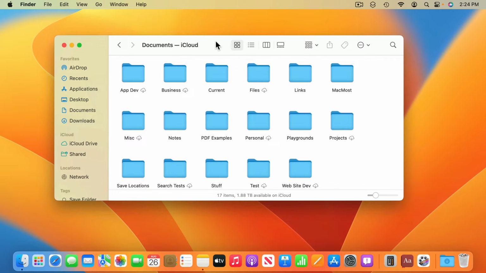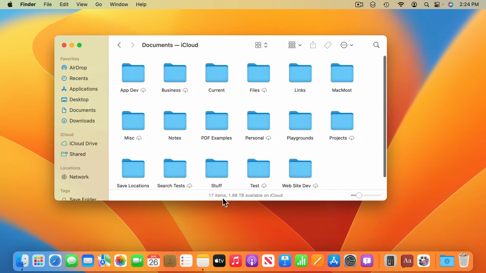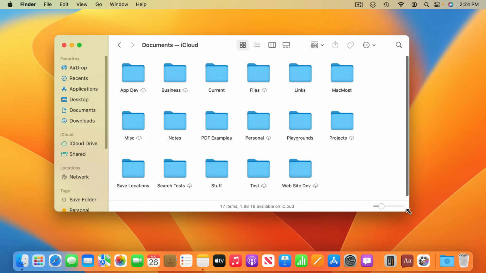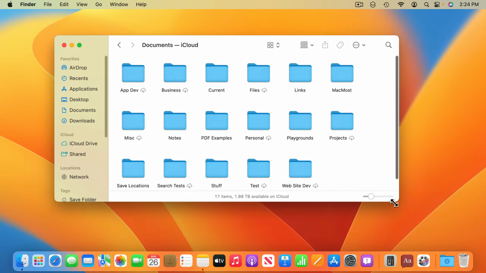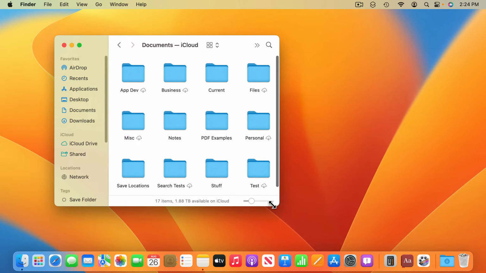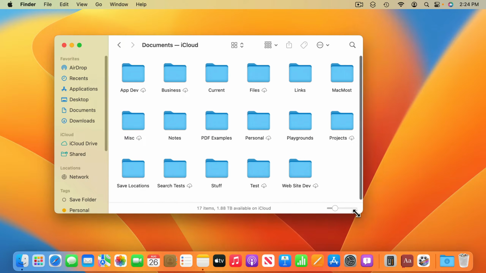To do this, grab any edge or any corner. So for instance, I can grab the right edge of this window here. Notice when I do, my pointer changes to indicate that I can now click and drag the right side. You can do the same thing, say, on the bottom here. You can also do it with a corner. It drags two sides like that. So you can resize a window very easily.